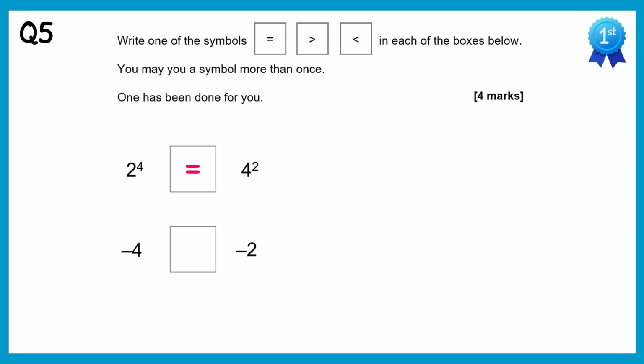For the final one, we're going to draw a number line. We'll put 0 in the middle, and the positive numbers on the right, 1, 2, 3, 4, 5, and so on, and negative numbers on the left, so -1, -2, -3, -4, -5. If we mark on the 2 numbers from the question, -4 is here, and -2 is here. This means that -4 is less than -2 because it's to the left of it on the number line. So we would use a less than symbol.